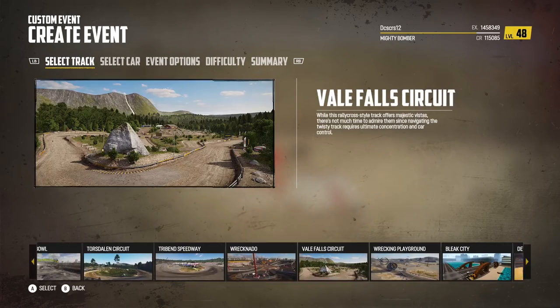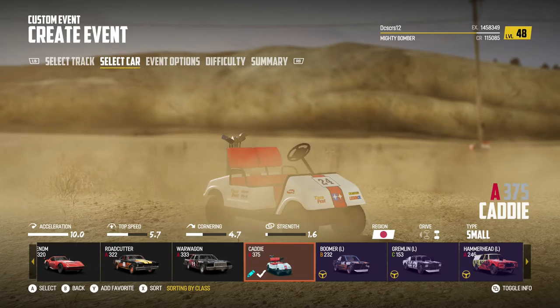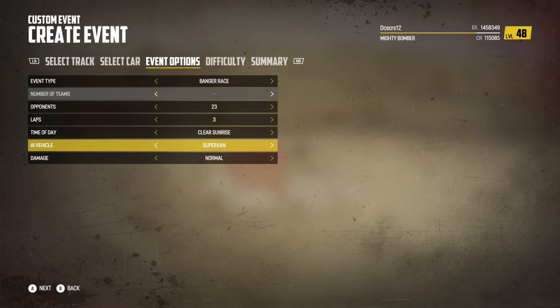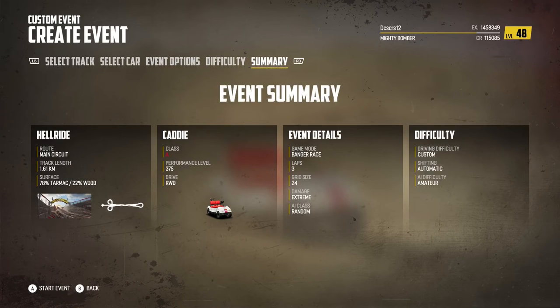So obviously I don't know where Hell Ride is, there it is. Obviously, it's a great vehicle to drive. And it's great. Oh, hey, Caddy has its own set. We'll just do random. Yes. With extreme damage, which is the highest damage it'll go.